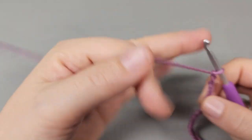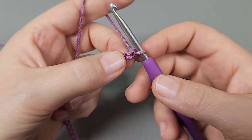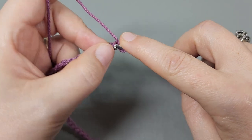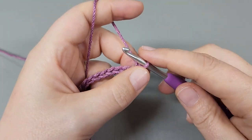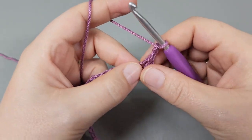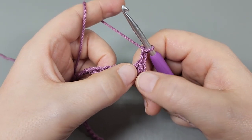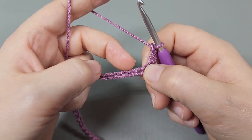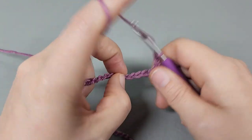Okay, so I've got a little sample chained here. In row 1, we're going to single crochet in the second chain. You can see the first chain, here's the second chain. We're going to work one single crochet into there. Now we're going to chain 2, and skip 3 chains. So I'm just going to hold that one and count 1, 2, 3, and grab the next one. Into the next, we're going to work 5 double crochet.